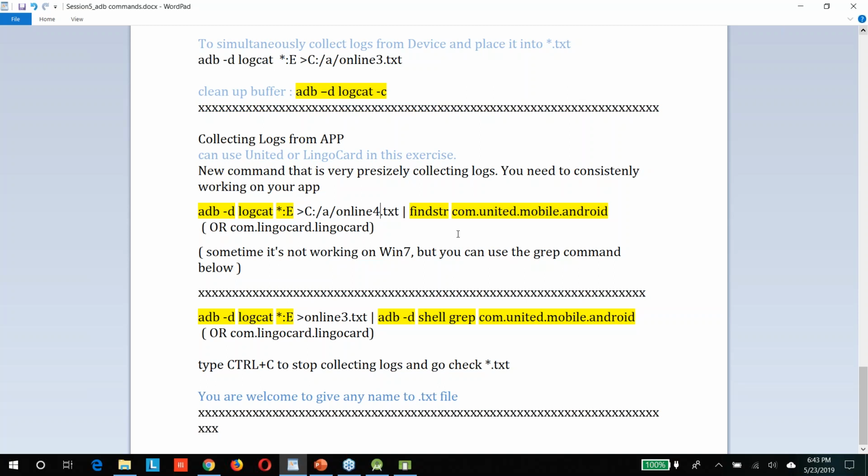The find string command is going to help us collect logs from your application. Home United Mobile Android is the package information. And everything else we're just collecting, and we are going to start.